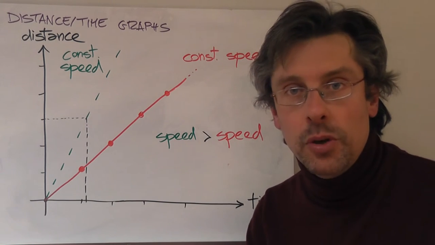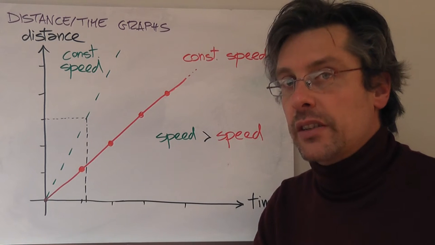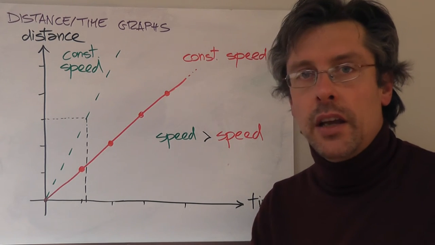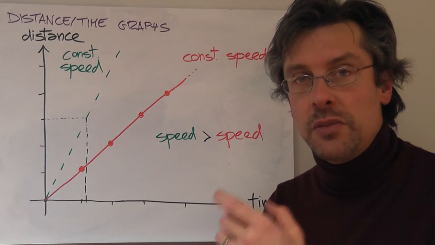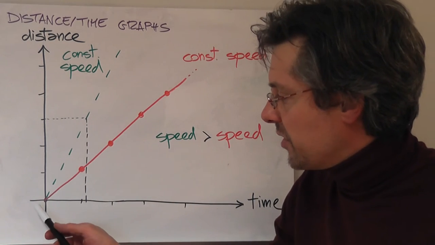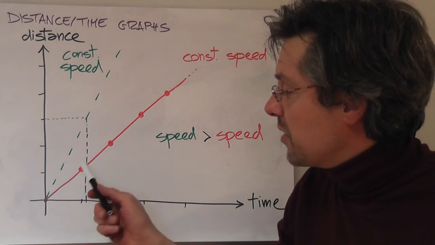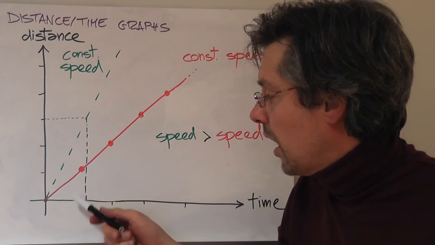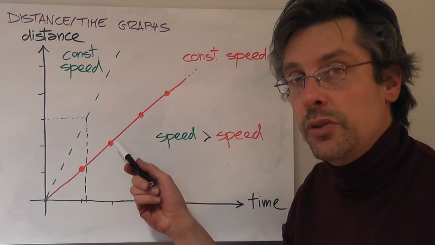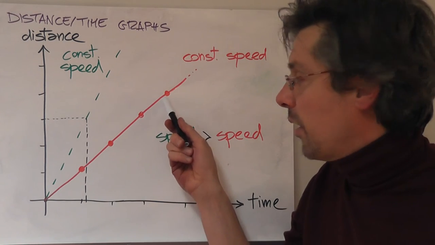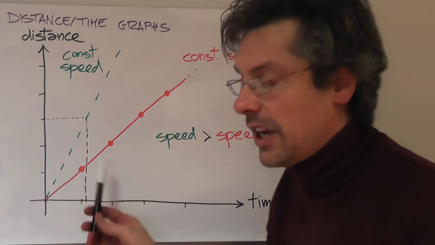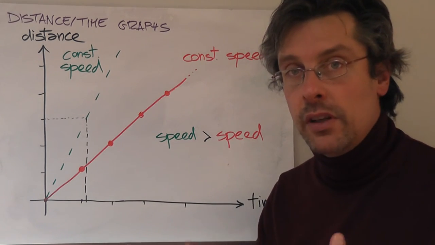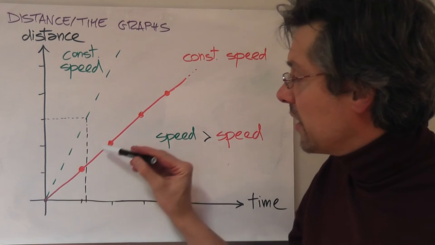What if the object is actually moving? Let's imagine that we have an object that moves at a constant speed. Constant speed means that in the same amount of time, the object is moving by the same amount of distance. For instance, the object whose movement is represented by these red dots: after one unit of time it moved one unit of distance, after two units of time it has moved two units of distance, after three units of time, after four, and so on. So an object that moves at a constant speed will be represented by a straight line like this one in a distance time graph.